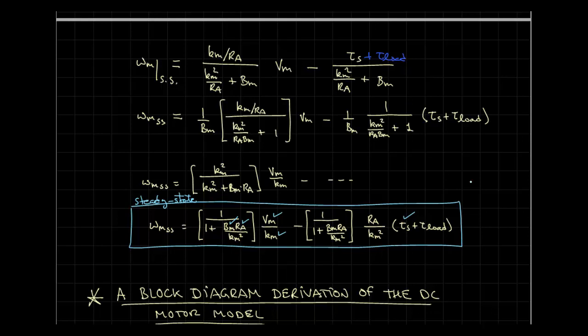So if we knew, let's see, there's 1, 2, 3, 4, 5 parameters there. If we knew any 4 of those parameters, then we could calculate the 5th one. But the problem is, as we start out trying to extract these parameters, we don't know any of these. Well, we know Vm, because we're going to specify an external applied voltage, but we don't know Km, we don't know Ra, we don't know Bm, we don't know tau s. So we can't simply use these results to come up with a progressive set of experiments that will lead to determination of all 6 motor parameters.